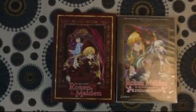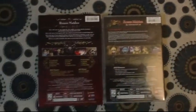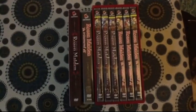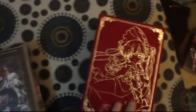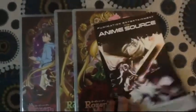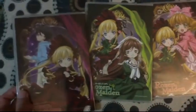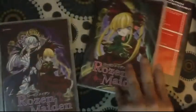I also picked up one of my all-time favorite anime, Rozen Maiden Season 1 and Season 2. I already own Rozen Maiden but I wanted to repurchase the box sets here because the older box set that I have — as you can see, there's the limited edition box set — it takes up a lot more space and I am trying to make more room on my shelf since I am running out of space. I absolutely love the Season 1 box set artwork here. All of these box sets are out of print; however, Sentai Filmworks has re-licensed this series recently and released a complete box set if you are interested in buying this series.